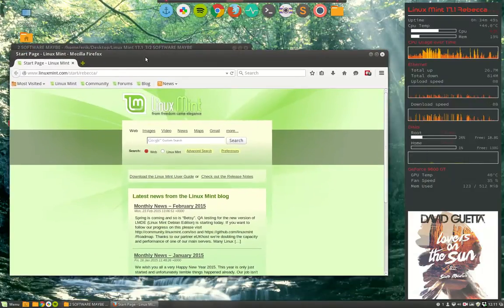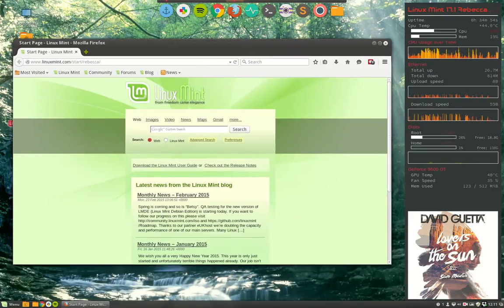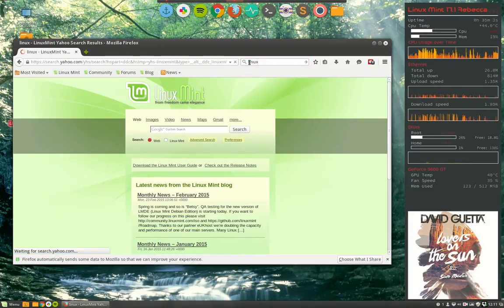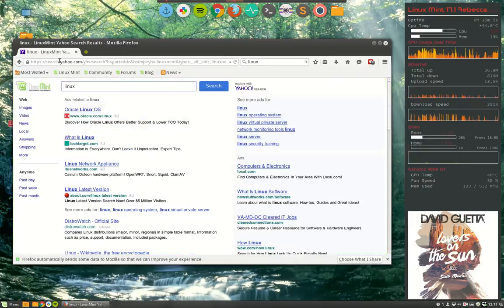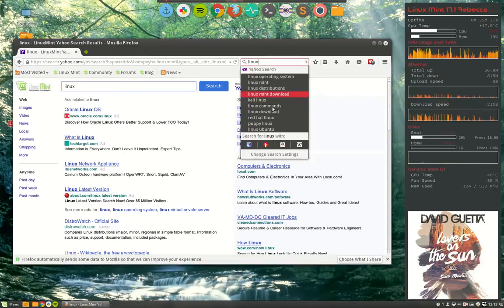When starting Linux Mint out of the box, you will see that the Firefox web browser has a peculiar way of searching. So if you type something, like Linux, it's going to search Yahoo. Well, I'm a person from Belgium in Europe, and we tend to search via Google, and it would be nice if it could add Google inside. Clicking here makes it very difficult, you see.